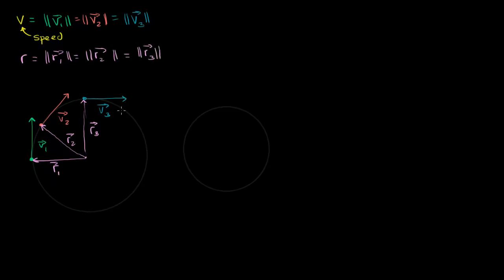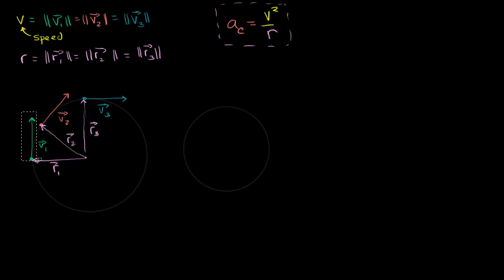Now what I want to do in this video is prove to you visually that given this radius and given this speed, the magnitude of the centripetal acceleration, and I'll just write that as a sub c, I don't have an arrow on top, so this is a scalar quantity, is going to be equal to our constant speed squared, divided by the radius of the circle. This is what I want you to feel good is indeed the case by the end of this video. And to understand that, I want to replot these velocity vectors on another circle and just think about how the vectors themselves are changing.